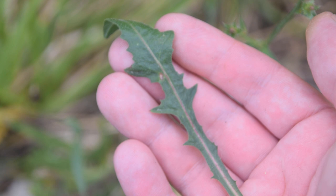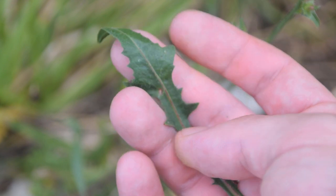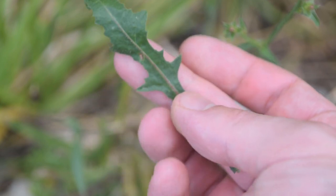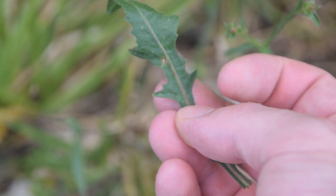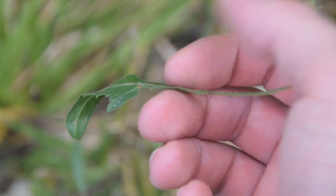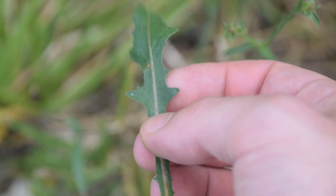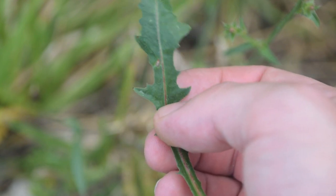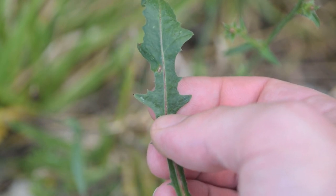If we look closely at some of the leaves down at ground level — I actually got lucky and found one here — we're going to notice that they look almost kind of like dandelion leaves, but they're much smaller and much more narrow than dandelion leaves. We can notice these lobes and teeth running along the margins. If we flip it over, the green is pretty similar on both sides — the top and bottom of the leaf. This is basically the shape of the leaves on the basal rosette you'll find in early spring. These things are amazing cooked up as greens, just like spinach, kale, or chard — absolutely delicious.